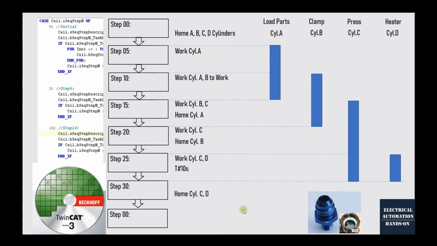Without using sequence control, you could have multiple ways to implement this automatic process. For example, you can use the cylinders at work or at home to control the next cylinder or next object to go to work or go to home. However, that will make your system a little bit messy. Or if this process stops in the middle, for some reason your sensor cannot turn on or the part presence has something wrong, so your process is stuck in the middle.